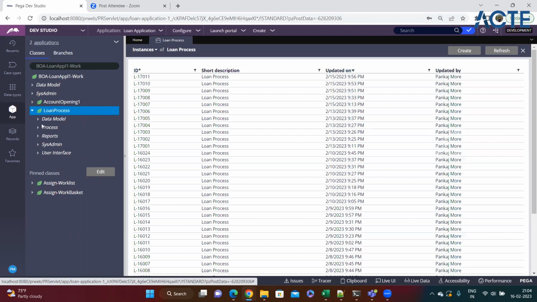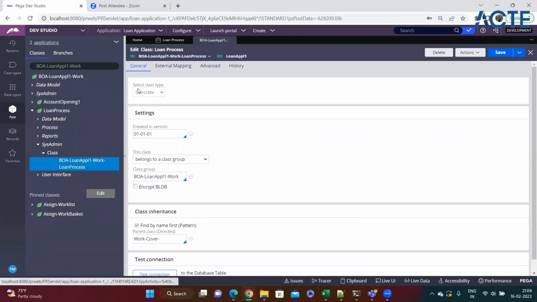What you need to do is go to that class and open that class. Just remember that whenever you are creating instances of any class, that class has to be concrete, because only for a concrete class can you create instances. Otherwise it is an abstract class, because there are two options here, abstract and concrete.